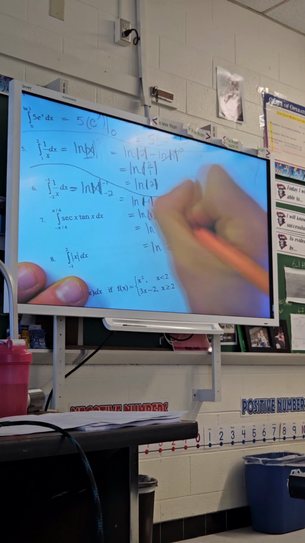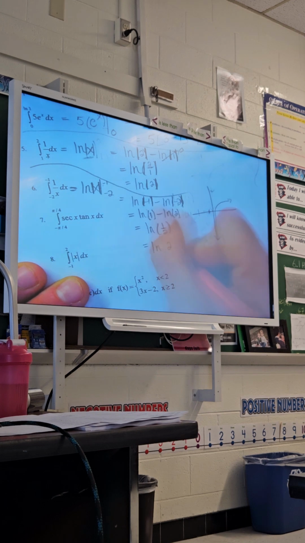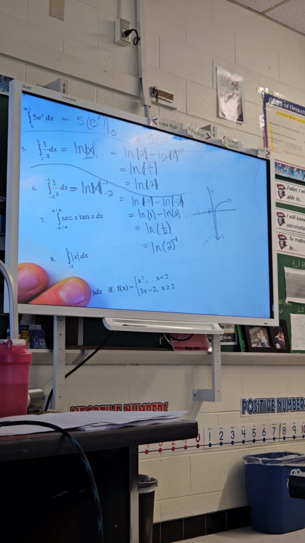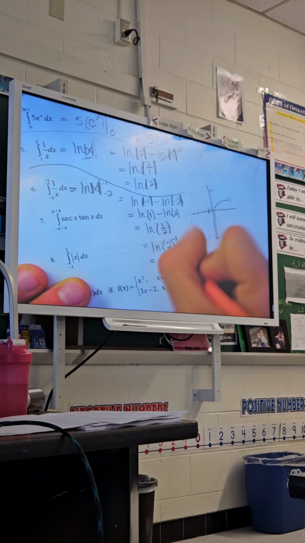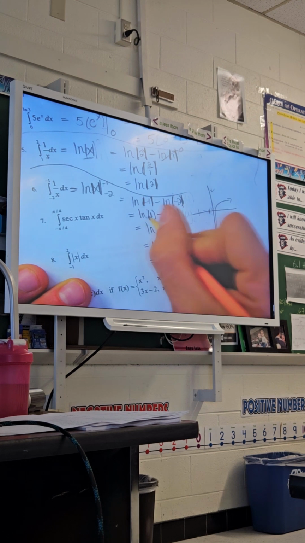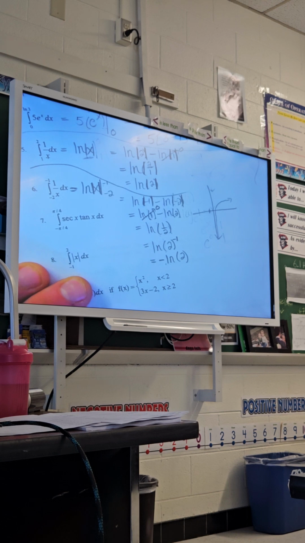That'd be like an AP style question. Like you showed me how this was like 2 to the 0, which is the same thing as negative natural log 2. Like I told y'all earlier, you can bring the exponent down. So if you make this 0 right off the start, it would be a way smarter way of doing it.